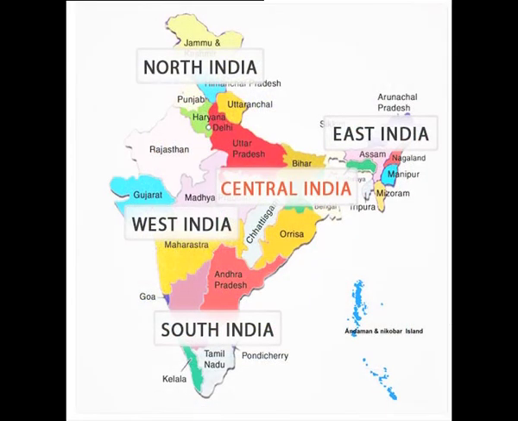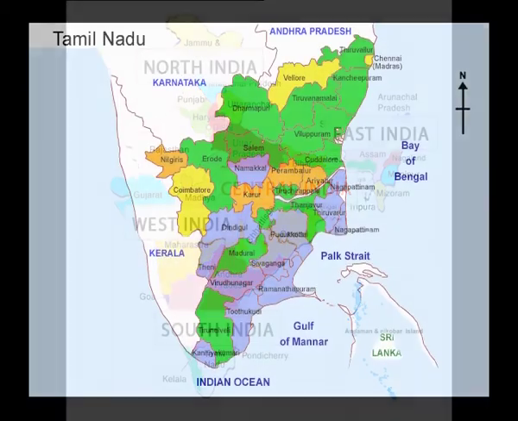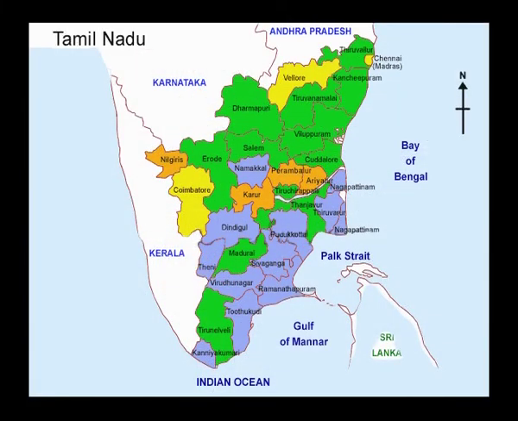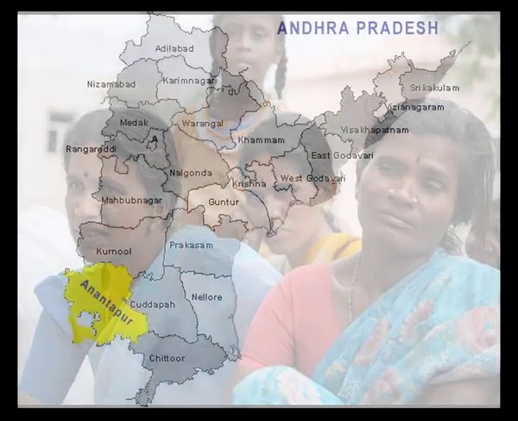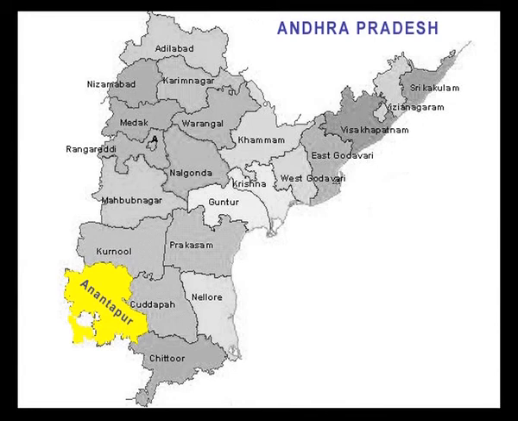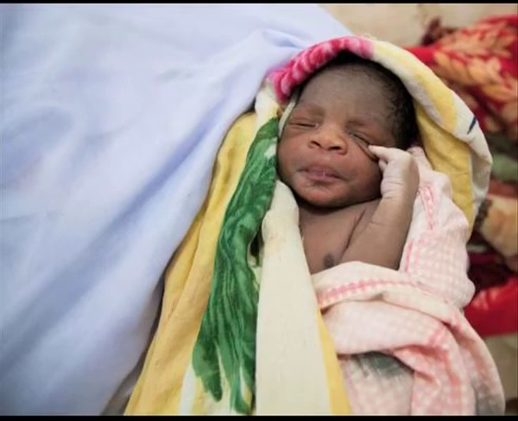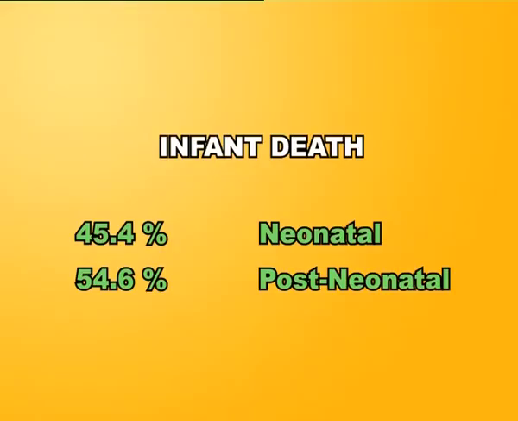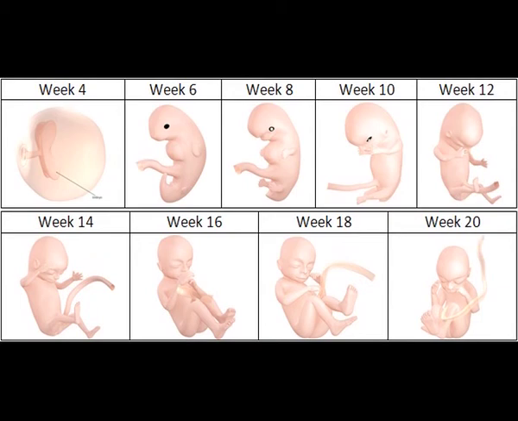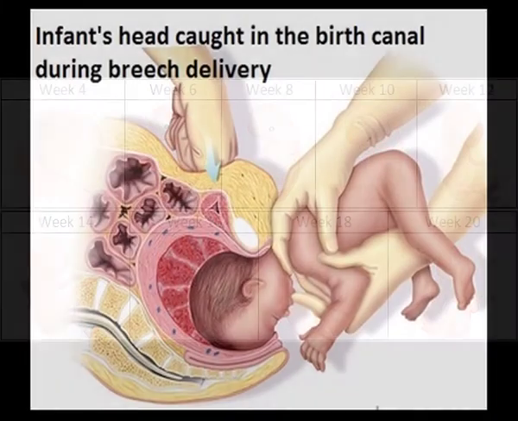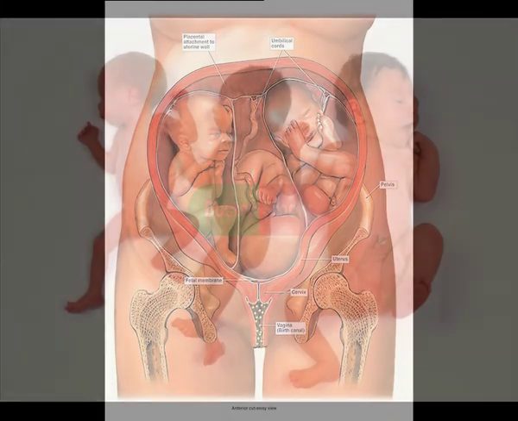Coming to the southern zone, which includes Andhra Pradesh, Kerala, Karnataka and Tamil Nadu. The study of demographic and health determinants of infant deaths by Gurumurthy et al. among the Sugali tribal group in Kalyanadurgam and Beluguppa blocks of Anantapur district of Andhra Pradesh pointed out that out of 348 infant deaths, 45.4% were neonatal and 54.6% were post-neonatal. About 25% of infant deaths occurred due to dysentery and diarrhea, and 20% due to maternal factors such as prematurity, birth injury, multiple birth, low birth weight, birth asphyxia and so on.